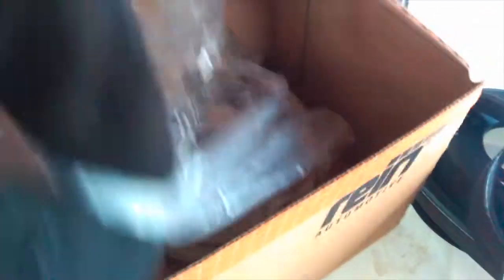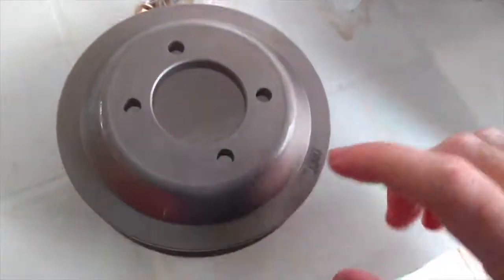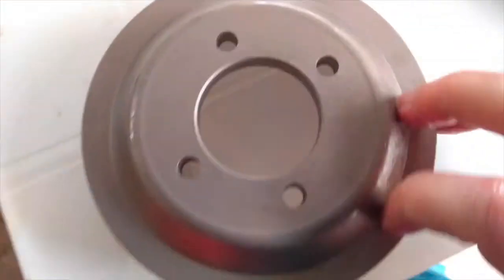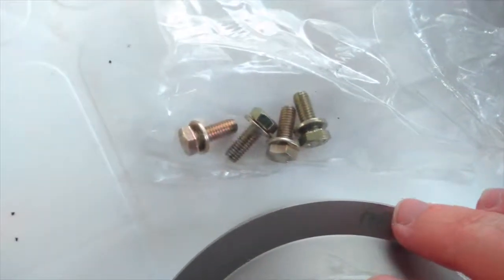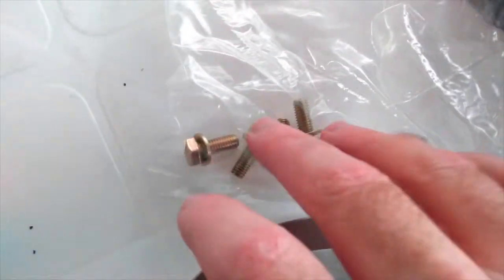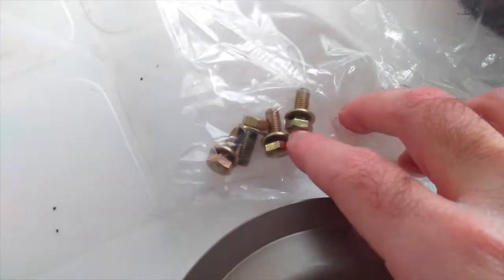Let's get down to business. Here is the aluminum water pump pulley — very nice, very hefty unit from Rhine Automotive. I would doubt this would ever have to be replaced again, unlike the plastic OEM version. And it's got the mounting hardware included — I love it whenever they include the mounting hardware. Sometimes when companies include gaskets and mounting hardware, the gaskets aren't particularly nice, but these will more than suffice for the job. It's nice that they threw all that in there. I love the kits — it comes with everything that you need.